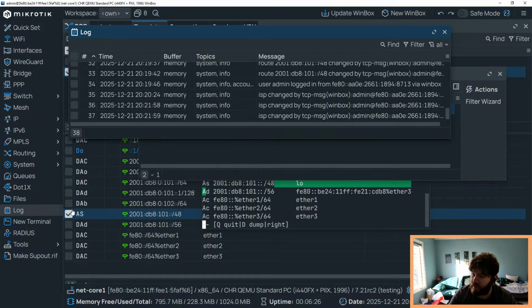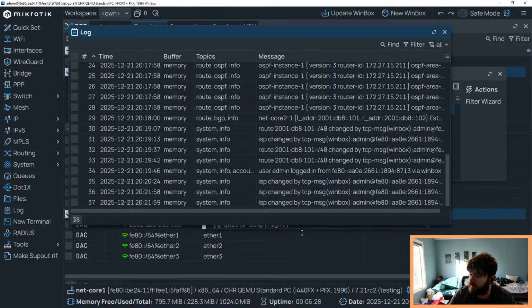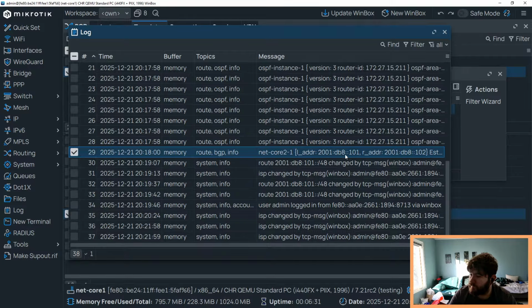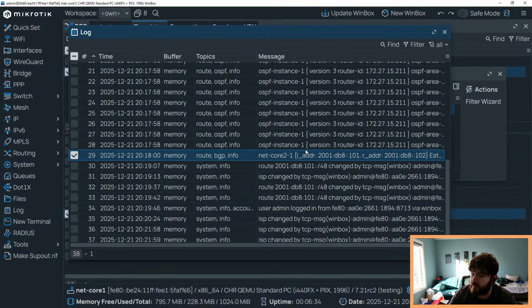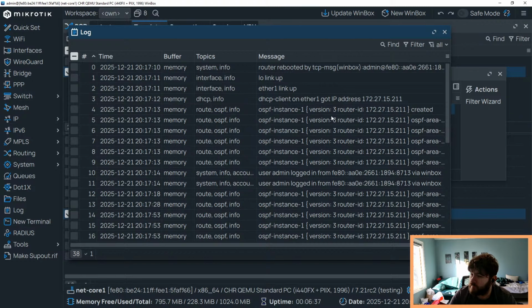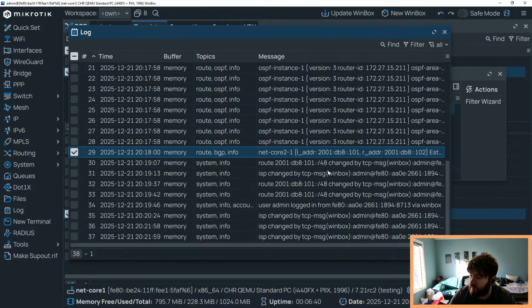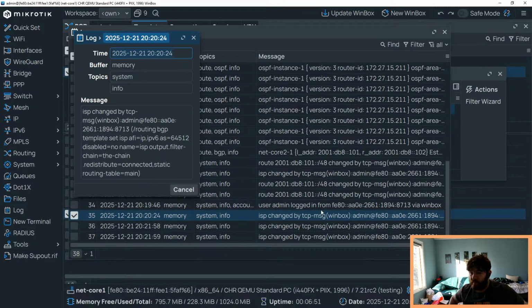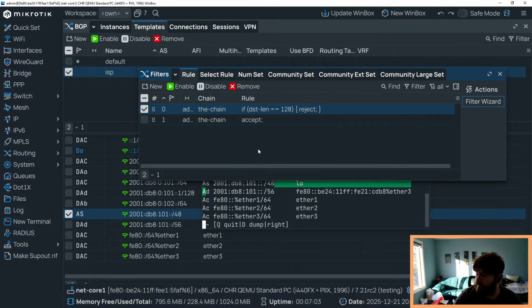Anything in logs then? Oh, that'd be interesting. Log. It gets me further in time. So logged in via Winbox. ISP changed by TCP. Running BGP template ISP. Okay. Could be more specific in what I redistribute here.